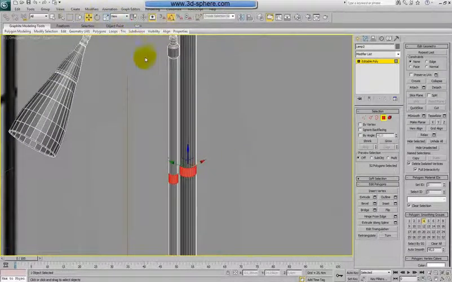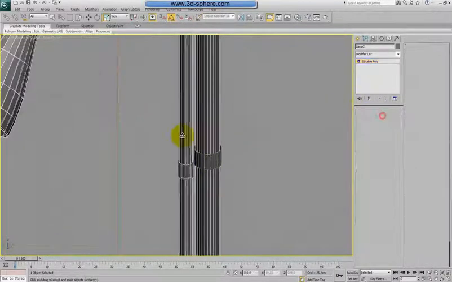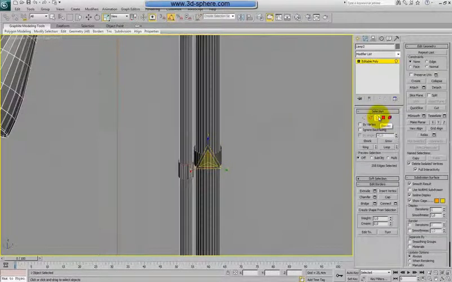So we'll select this one here. Now, holding down Shift and the Scale tool, I'll scale it a little bit away, but not much, just a little bit. I will clone it to an object. And now I will select my new object.